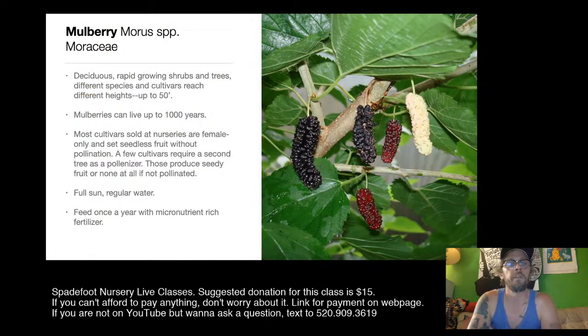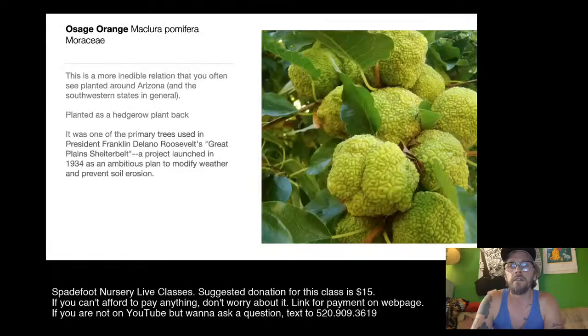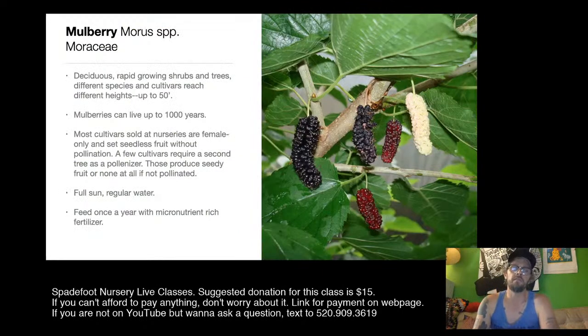Let's go into them. Mulberries, Morus species. Again, this is the same family as these guys, right? But it's more of a berry type of fruit. If you look really close at those fruits, you can kind of see it, right? Maybe not the fig so much, but this does kind of look like those other fruits, maybe, if you apply a lot of creativity. Mulberries can live for 1,000,000 years. Okay, 1,000 years, but a long time.